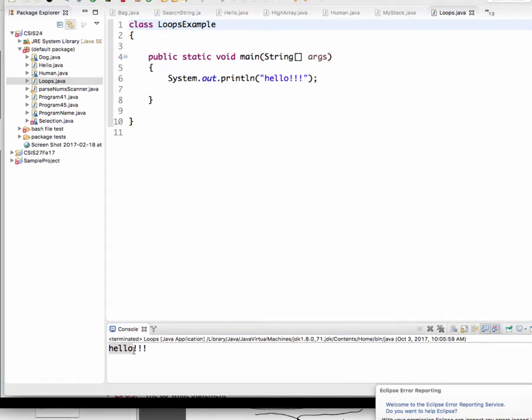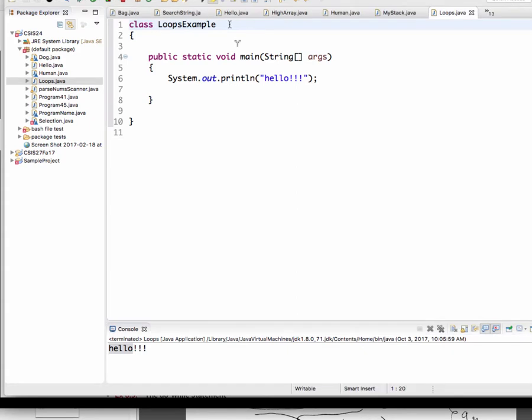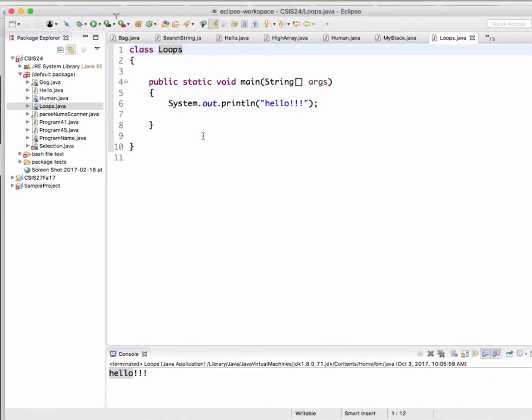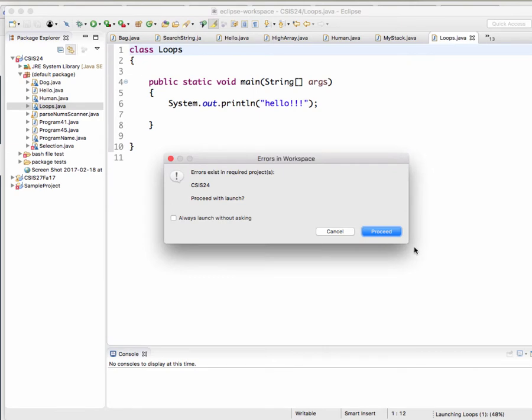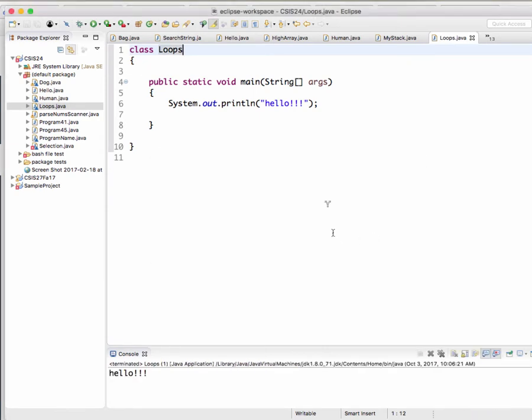Now it runs. Okay, so you got to do a little jumping through the hoops to get this thing going, which is why from the beginning of the class I was recommending that your file name should match your class name. Okay, if that's the case, then you don't have to worry about it. Okay, now I might complain because, oh, there you go, it's still working. Okay, so there it is.